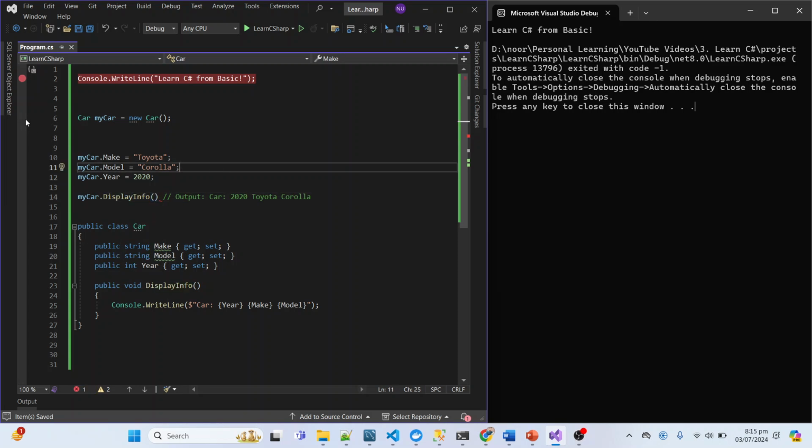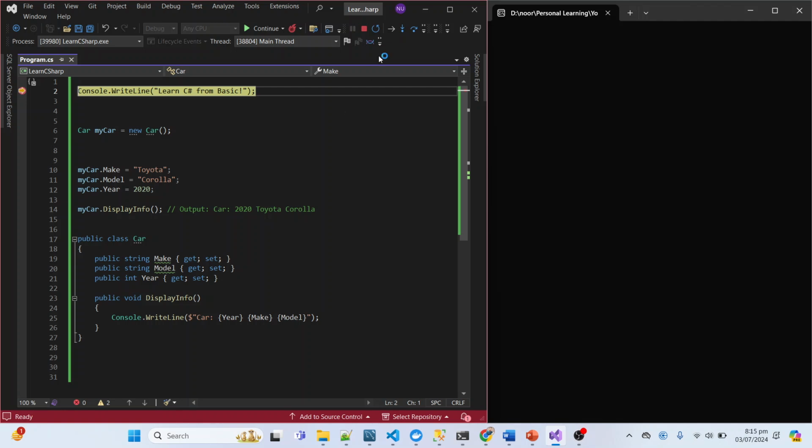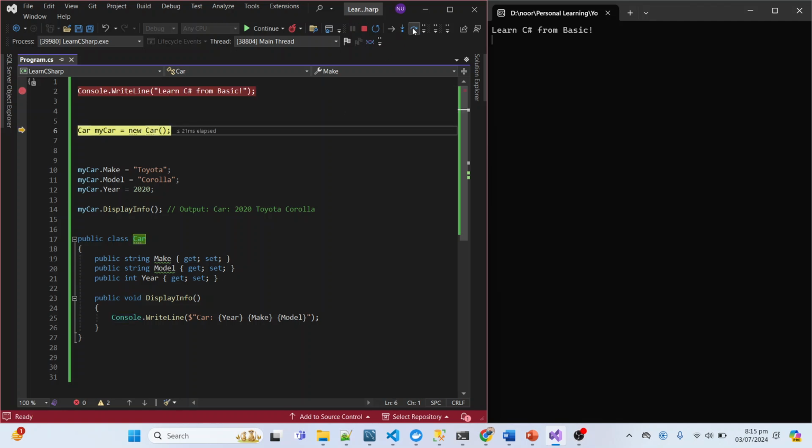Now let me run the application so that I can show you how it works. Okay, step 4, I just created the class object. Now let me show you the values inside this.